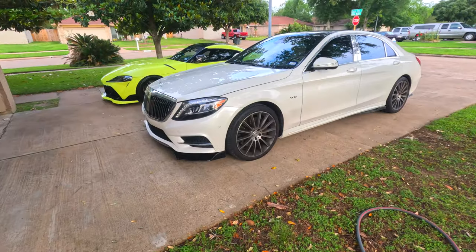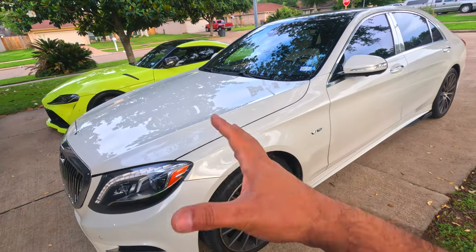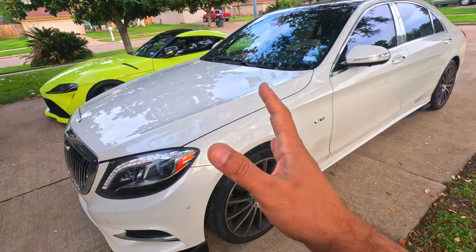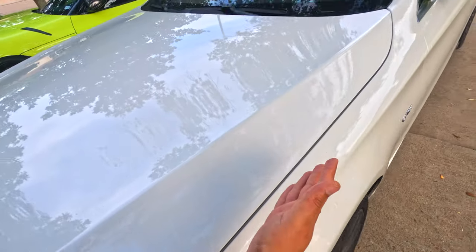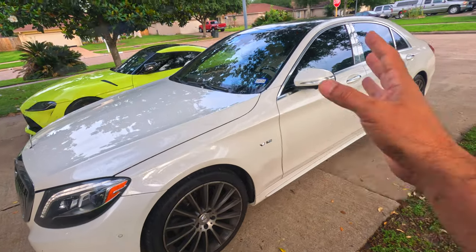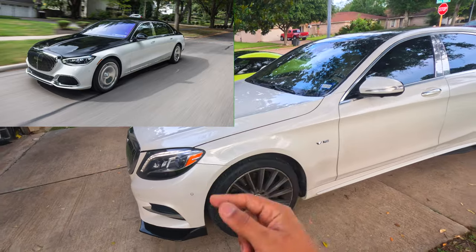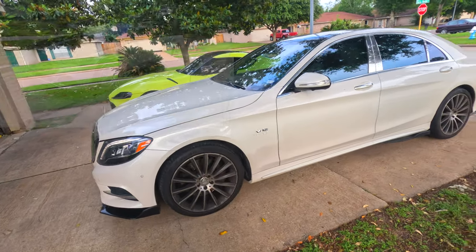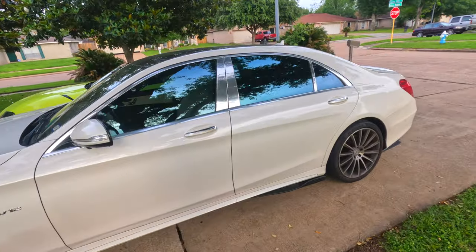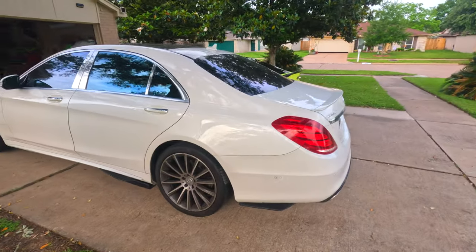Okay guys, we're back again with this Mercedes S550, and this one is gonna be only a partial wrap. We're gonna wrap from here, from the top in black, gloss black. We're gonna make it like this. I'm gonna put the picture maybe here so you can see how it's gonna look. But it's gonna look amazing. This is a luxury car, so it's gonna look nice.